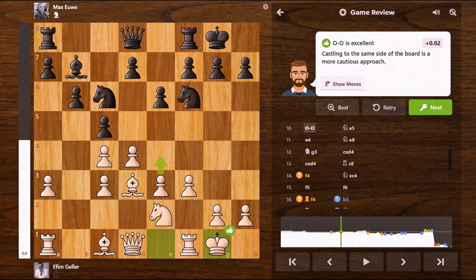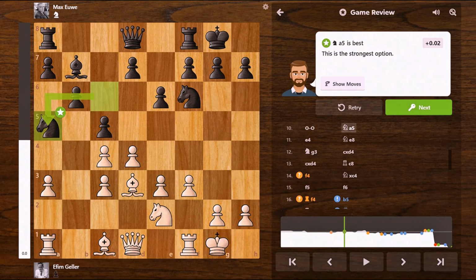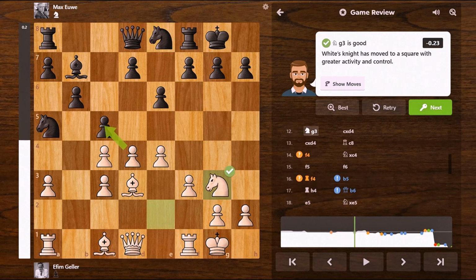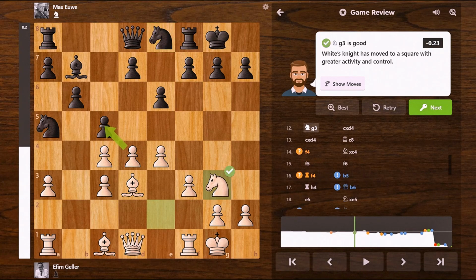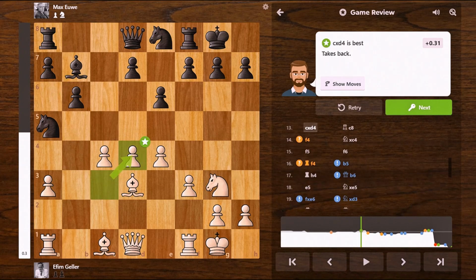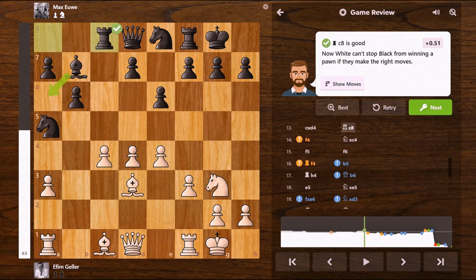Castling to the same side of the board is a more cautious approach. This is the strongest option. Very precise. This threatens to force an isolated pawn. White's knight has moved to a square with greater activity and control. This overlooks an opportunity to force a weak, isolated pawn. Takes back. Now white can't stop black from winning a pawn if they make the right moves.